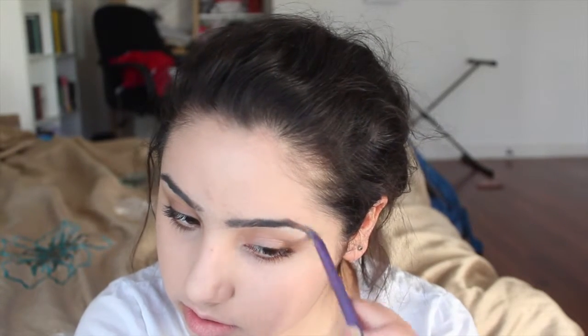Now, I have pretty dark brows, but most of the pictures I saw, their brows weren't that dark, so I'm just going to fill them in with a very light colour. This is a bit of a medium warmer tone. I don't usually go for warmer tones on my brows, but I'm just brushing through it. This is not like a carving out. Usually their brows are much softer. I like to have strong brows because that's how my brows actually are. So I'm just doing as much as I want to the best of my ability for this look. I know the front of my brows aren't even, but yeah.